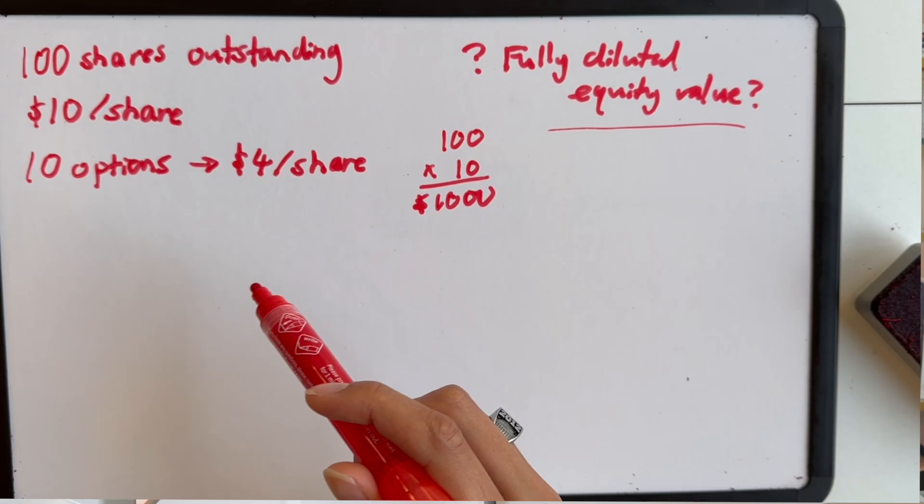By the term dilution, what I mean is that if all of the options, all of the things like restricted stock units — all of those things that could become equity were made into equity — what is the total equity of the company after accounting for those changes? Now these option holders want to exercise their options. This makes sense because if they can convert at a price of $4 per share and the market price is $10 per share, they're what's known as in the money, meaning the value they get from the transaction is positive. If the market price were only $3 per share, they would never exercise, because they'd have to pay $4 to convert but it would only be worth $3 per share — that's out of the money.